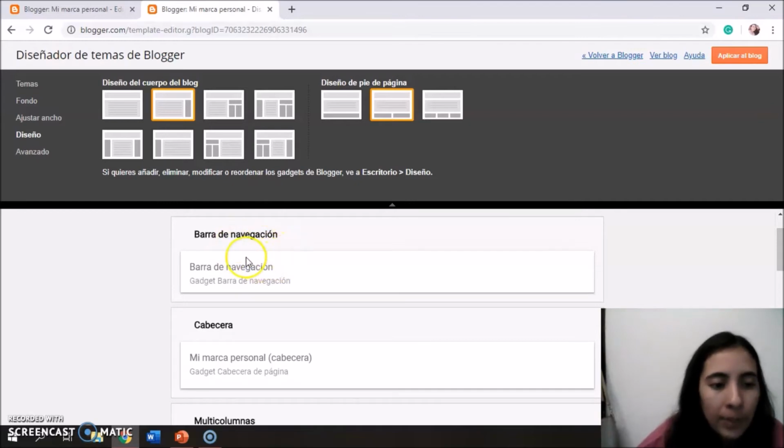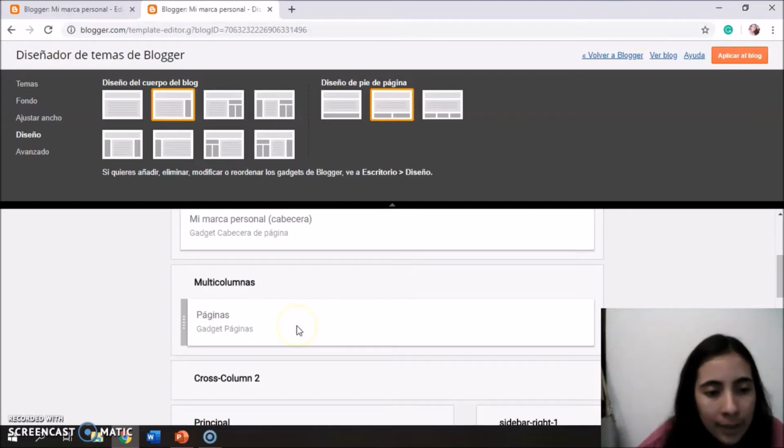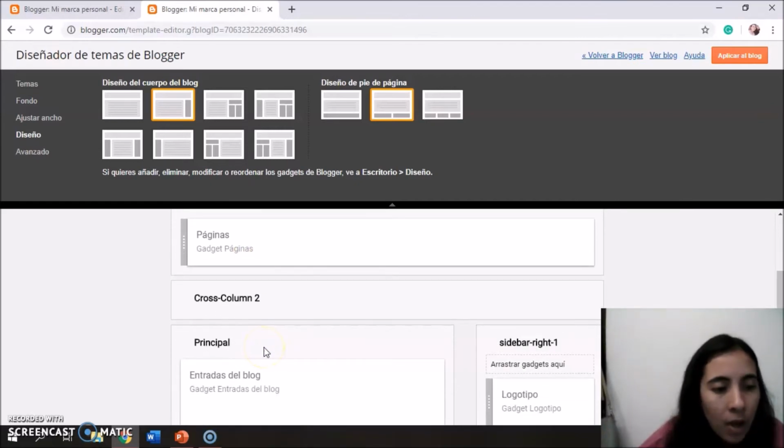Here you can see the header is the title of my personal blog, that is my personal brand. The multi-columns are the tabs that we create after. The main box is where all our entries will appear.